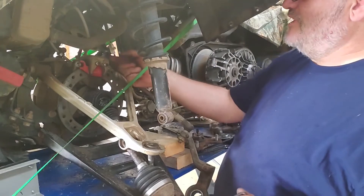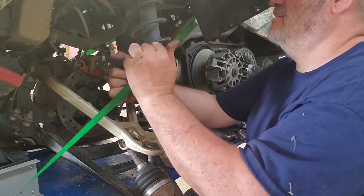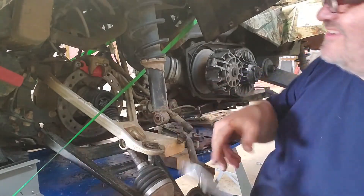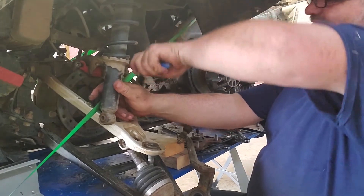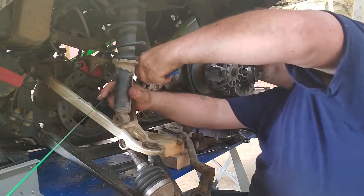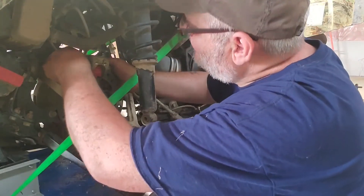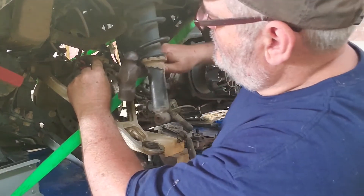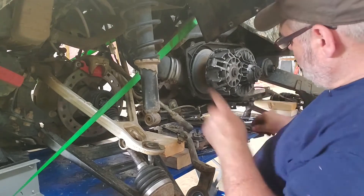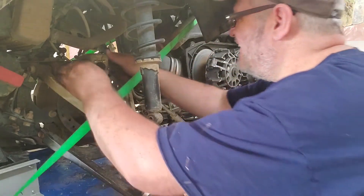It goes so far and then just bottoms out because the pin is all rusty. I don't like to use vise grips, because I'm not actually squeezing that hard. There we go - it's just crap on the pin and I didn't damage the threads at all. So that's how to use vise grips. There's a good chance I'm going to have to run the die over those things to put the threads back on, but they actually work not that bad all things considered. Now you've got to knock that one back, because it's not a round hole - it's got a flat side that won't let you turn it.